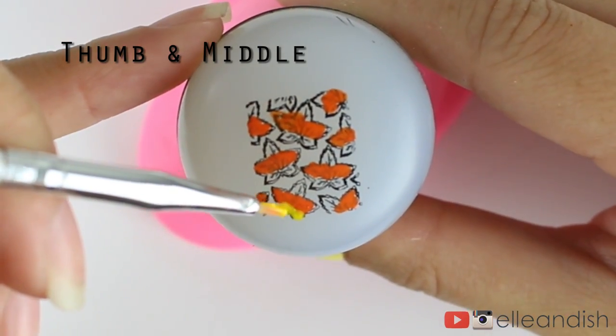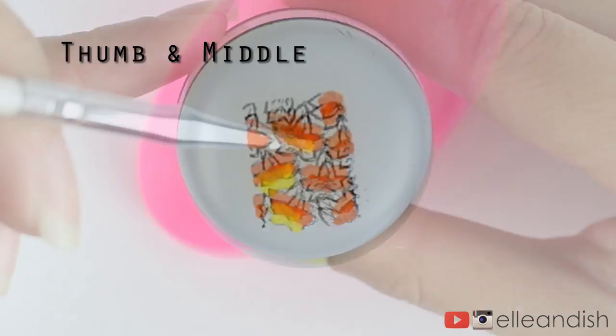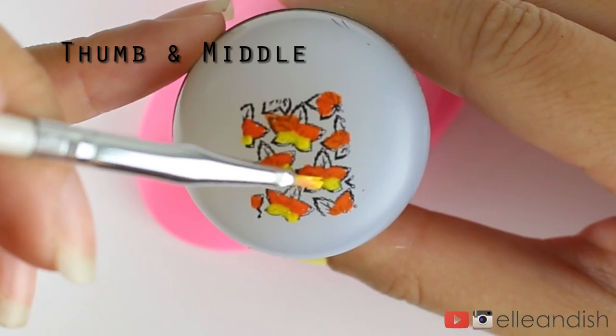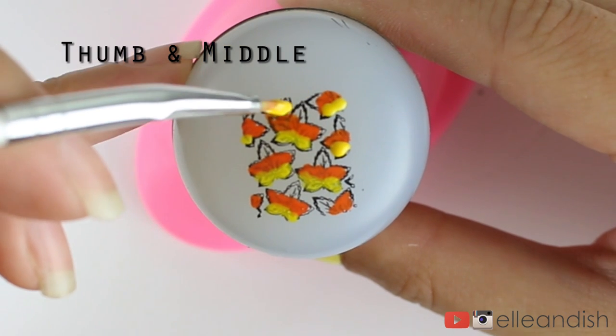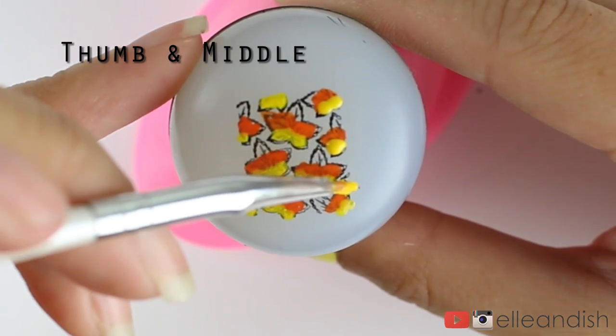What's also nice about the sticker technique is that you don't have to physically stamp onto your nail and ruin the polish underneath. One other tip is to look for nail plate designs with a lot of blank space, like this one, to color in — because once you turn the sticker over, the color payoff is awesome!